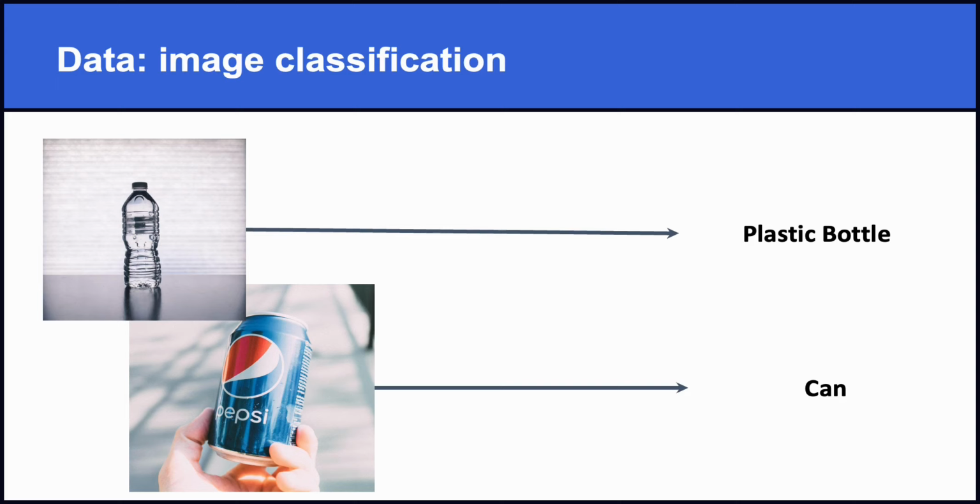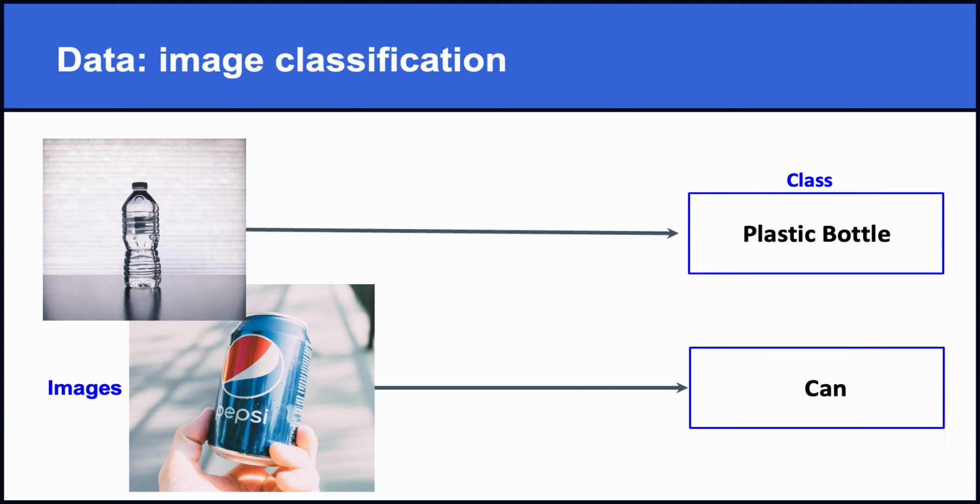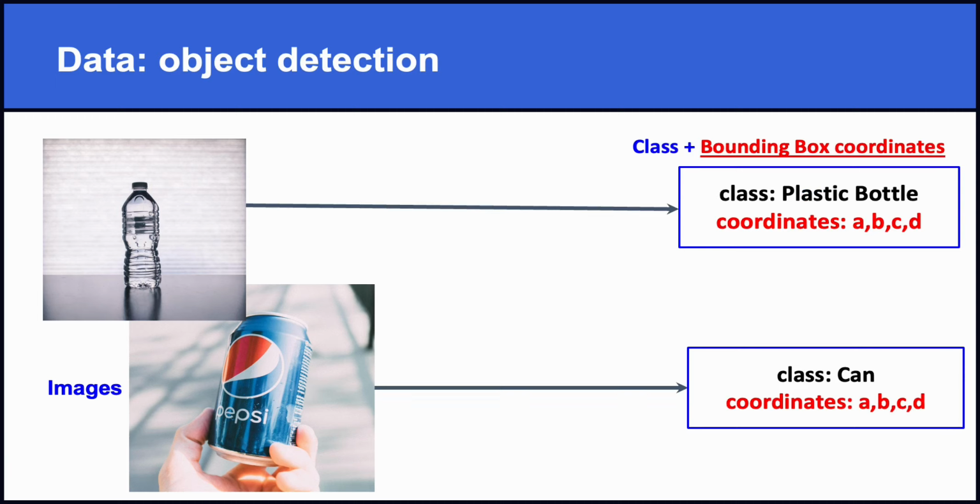So in here, what do we have as information? We have our images and also the labels or the classes to which they belong. For each image, we have a certain class to which it belongs. But of course, this isn't enough information for object detection, because in addition to identifying the objects on the image, we want to localize them. We are going to do this with what we call bounding boxes. Bounding boxes allow us to localize the objects on the image, and they are the boxes that we saw earlier drawn around the cats and the dogs.